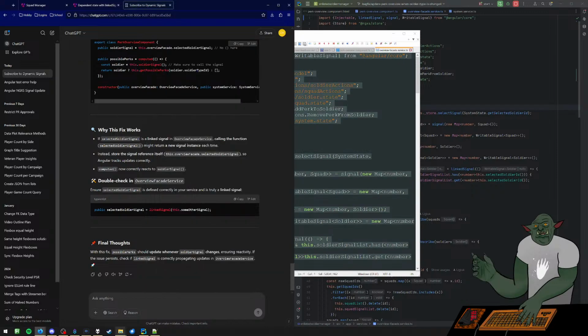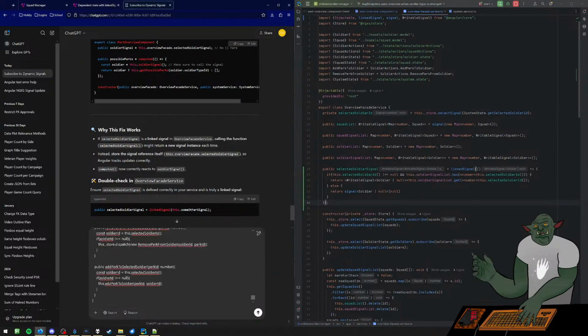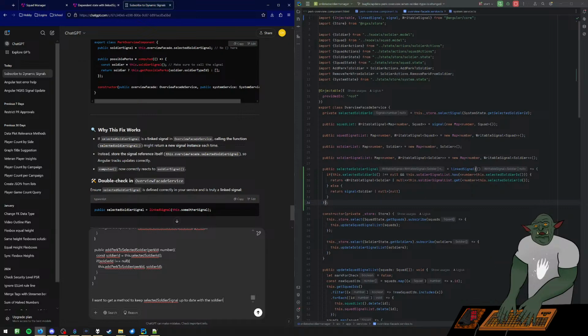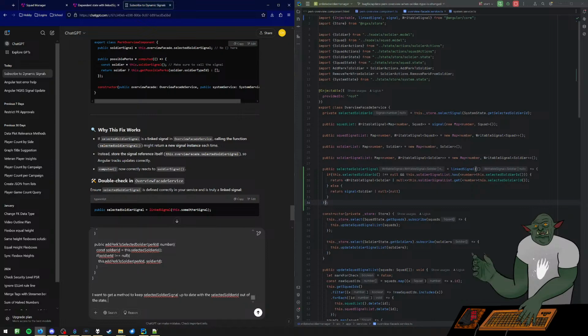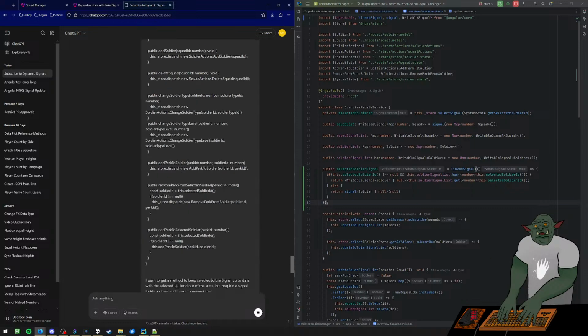I've been saying so much signals that the word lost all its meaning in my mind. I want a method to keep selected soldier signal up to date with the soldier ID selected out of the state, but now it's a signal inside a signal, and I want to prevent that.